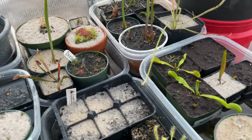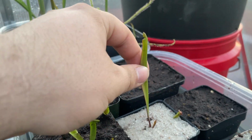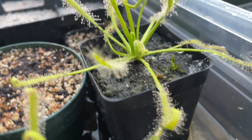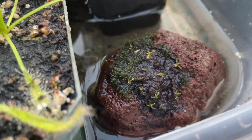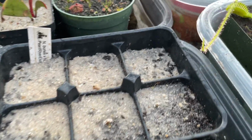Let's see. Get down here. Here's a Judith Hindle. This is a little tiny division I have from someone, but you can see all the dew on the capensis. I'm in love. And there's actually a little tiny flower spike that I just noticed, so that will be fun to watch grow. There's tons of pygmies everywhere, pygmy sundews. Pots upon pots of them. They're in like every pot.